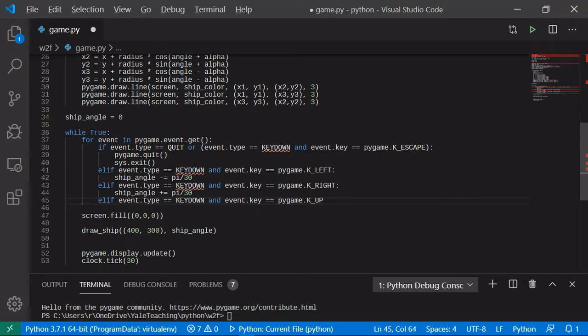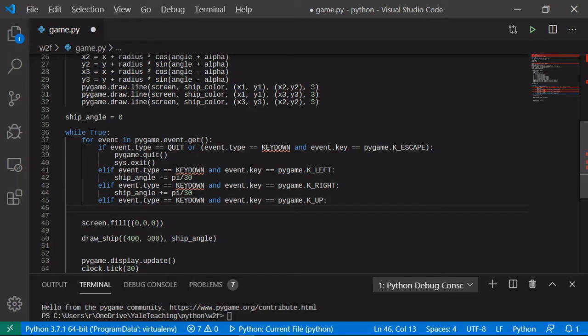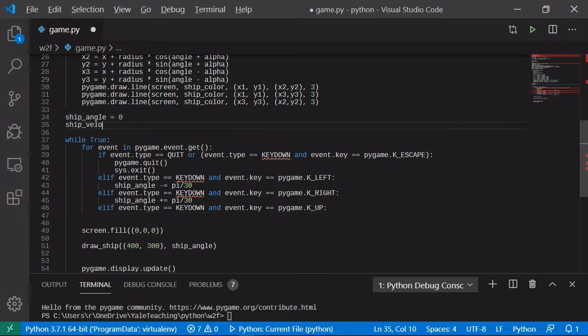All right, and so first of all, let's just get it to move. We're going to have a notion of velocity, which let's say is 10 pixels. But we have to move in the direction of the angle.